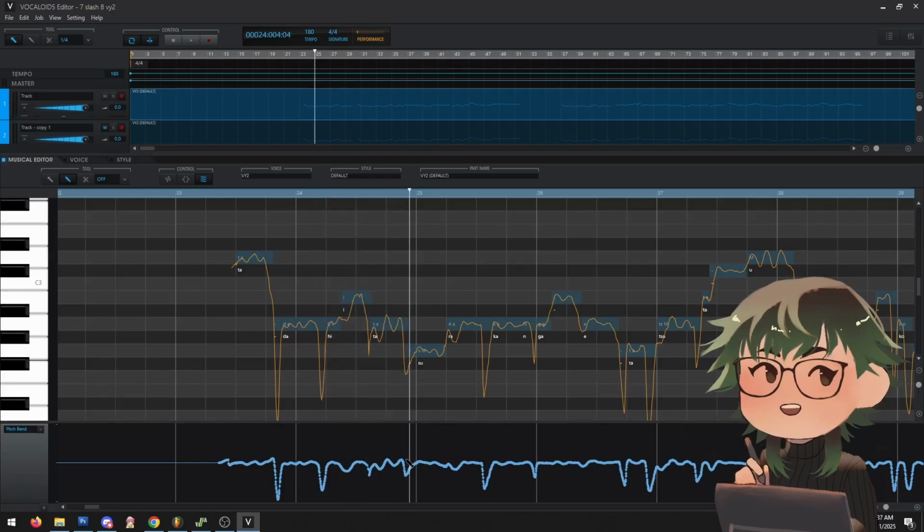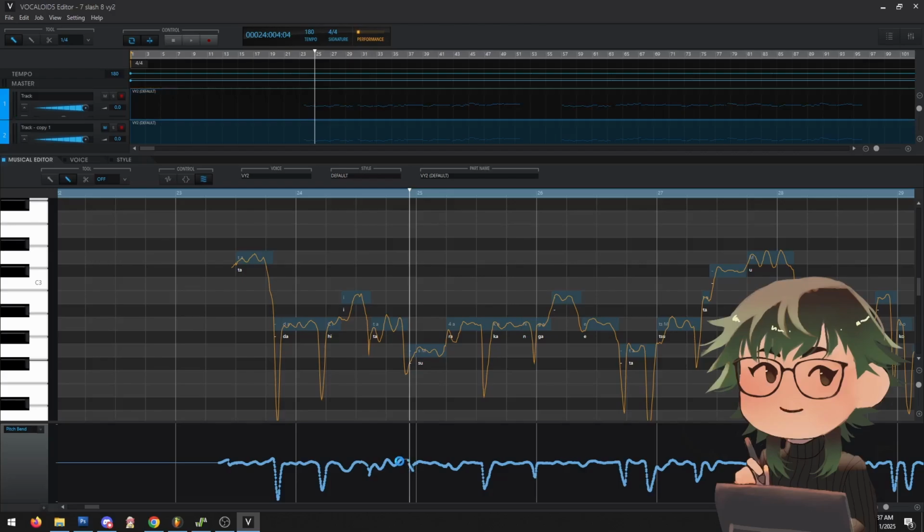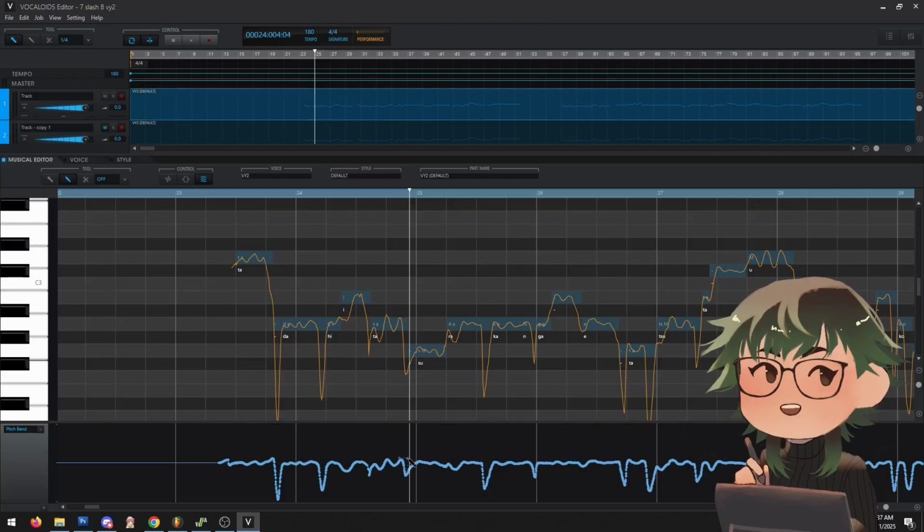And there's also this one right here that sounds kind of weird. It's time consuming, but I think it's a lot less time consuming than just doing all of the tuning yourself. I think SynthV does a wonderful job at making things sound human, and why make things harder for yourself?